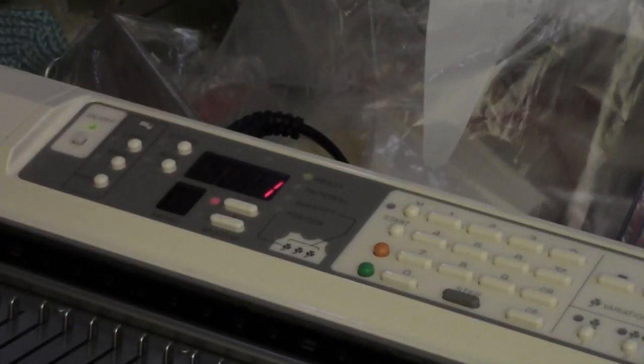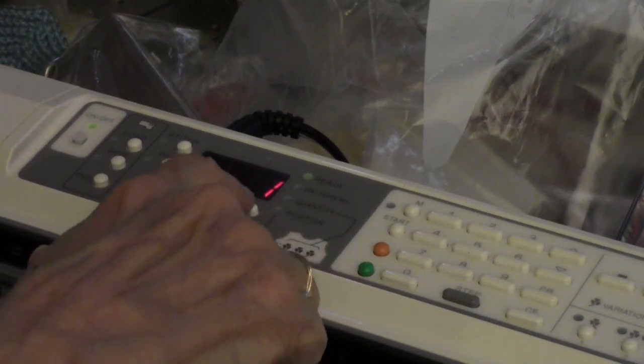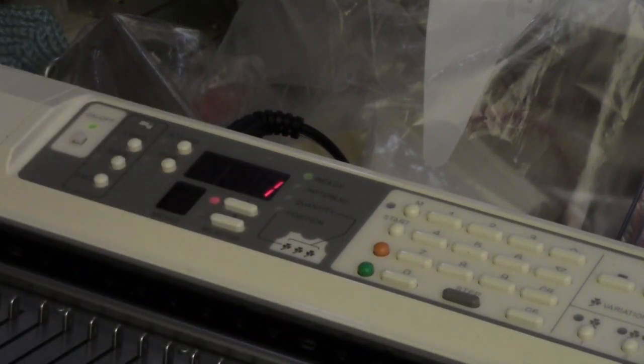Now I need to program this Brother 270 machine. This is an easy pattern to hand-pick if you have a non-patterning machine, but I'm taking advantage of the patterning in this machine to do the tuck lace. So I need to first make sure it puts lace all across. So that is this top light up here. If that's not lit, I need to punch it.